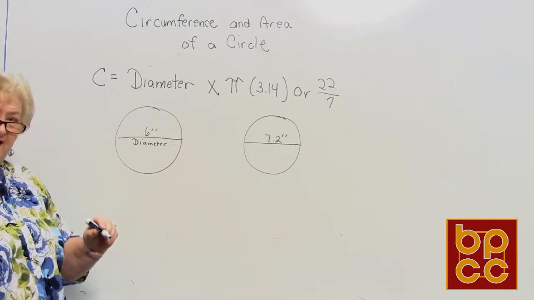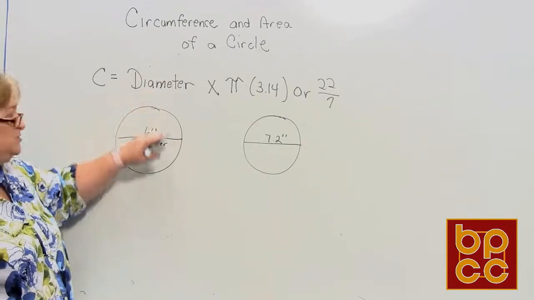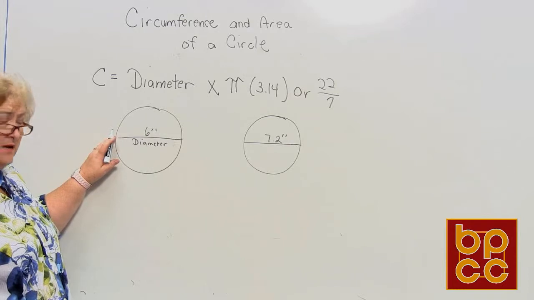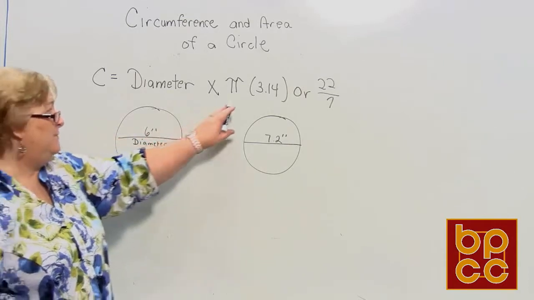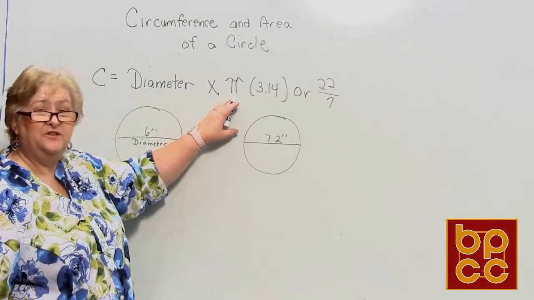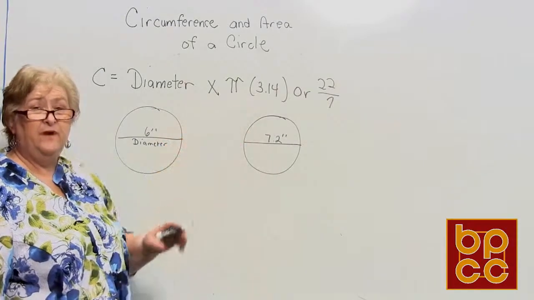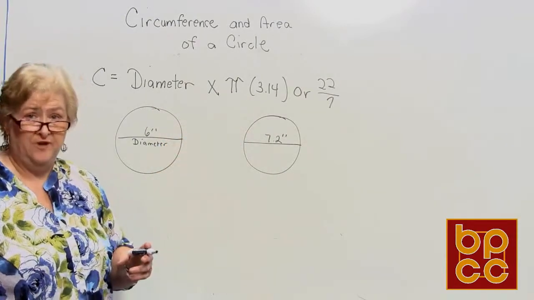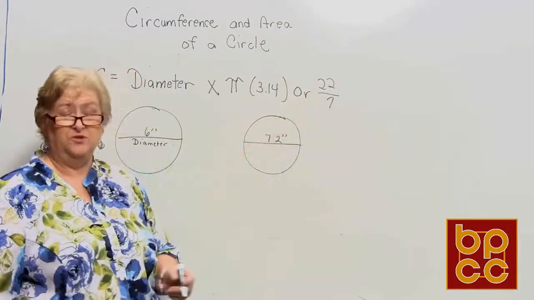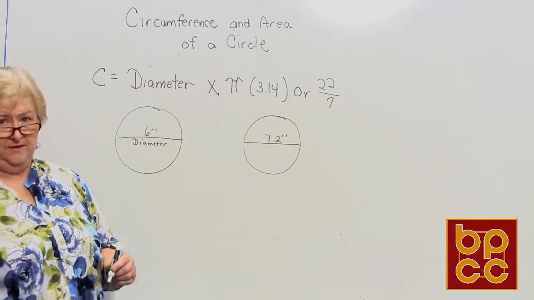And the way we find the circumference is we take the diameter. Now the diameter is the line that goes straight through the center of the circle to the other side. And we multiply by pi. This is the pi sign which we've been given, and pi in this case we're going to keep at 3.14. If we ever use fractions and need the fractional equivalent, that would be 22/7, which when divided will turn out to be 3.14, and a lot of other numbers after that, but we usually cut it off at the hundredths place, okay?